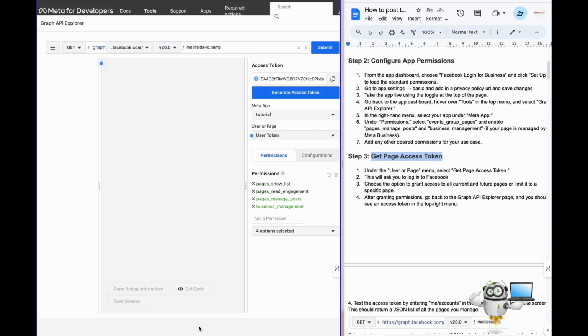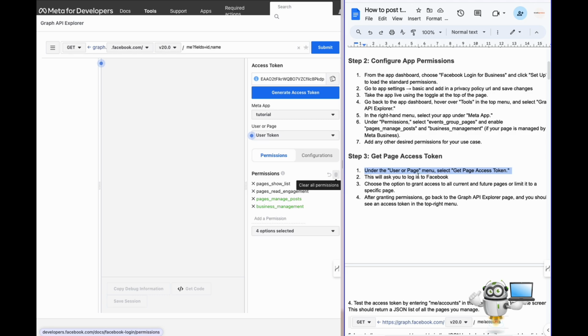So what we've done now is we've actually given the app permissions to make changes on that page that we just gave permission to, Demo Biz. So the app can now access the Demo Biz page using my user profile, and it has these permissions. So that's what's happened. And you can see here, we did that step. Then we were asked to log into Facebook, what we've done. And I actually added a step here in these instructions. Choose the option to grant access to all current and future pages. In that example that we just went through, I only accessed one page because that's just the one I'm showing on the tutorial. But if you're managing multiple pages, you may want to give access to all of them.